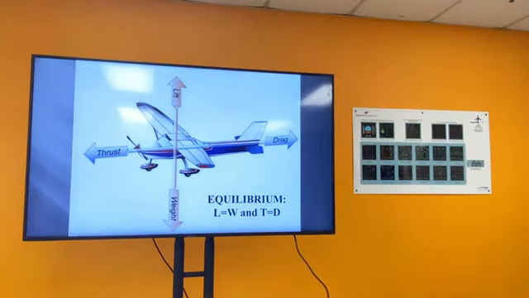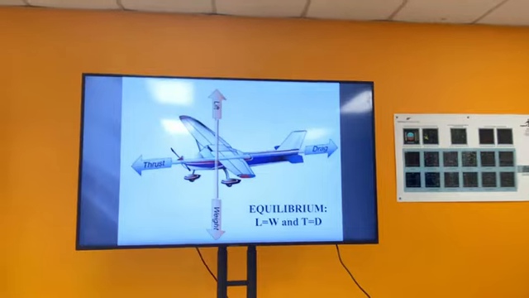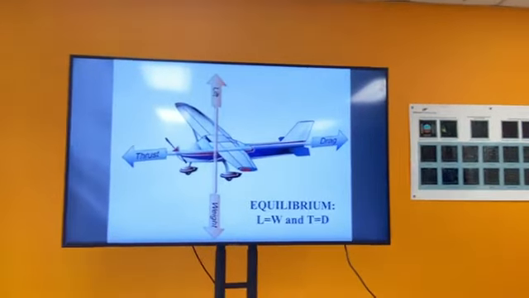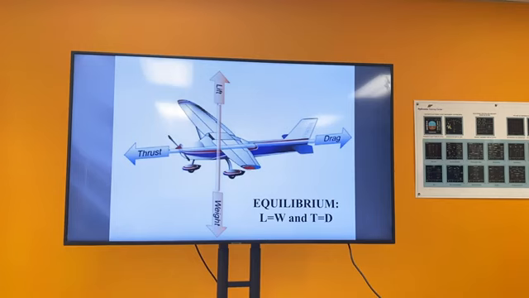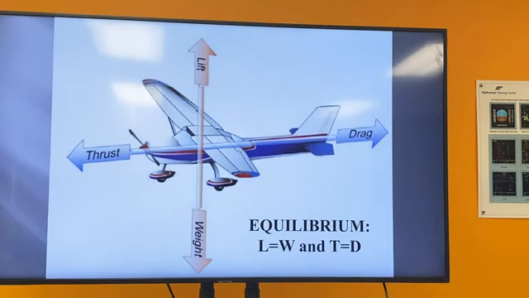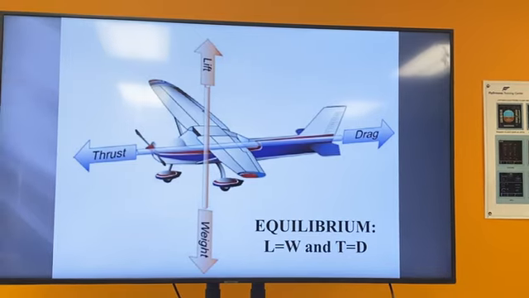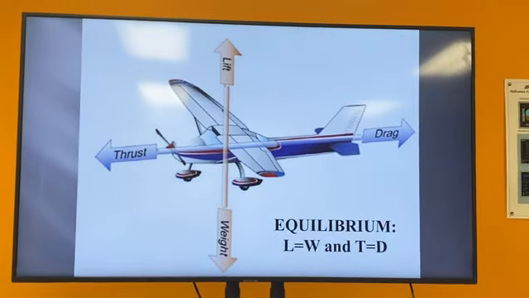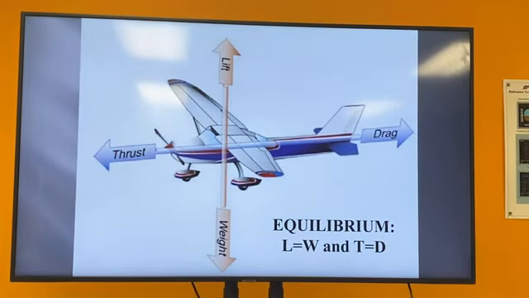Equilibrium. This one will get me because I hear pilots talking that the airplane is in equilibrium when all 4 forces are equal. Great. So you just let me know when we have 2,200 pounds of thrust coming off of one of these Skyhawks, because I want to know. If you're telling me that all 4 forces have to be equal, well, how much does it weigh? Close to 2,200, right? Am I right or wrong? I hope I'm right.